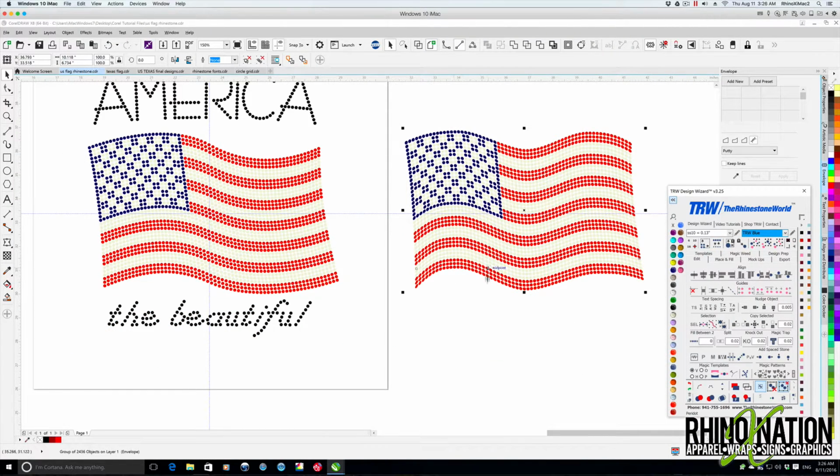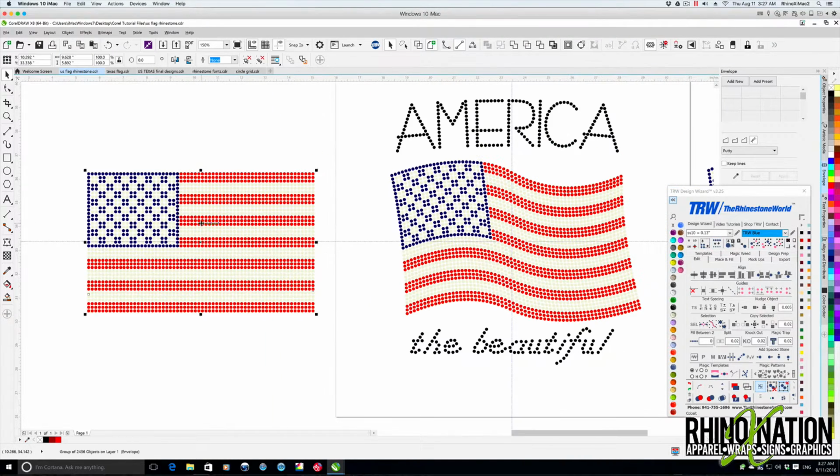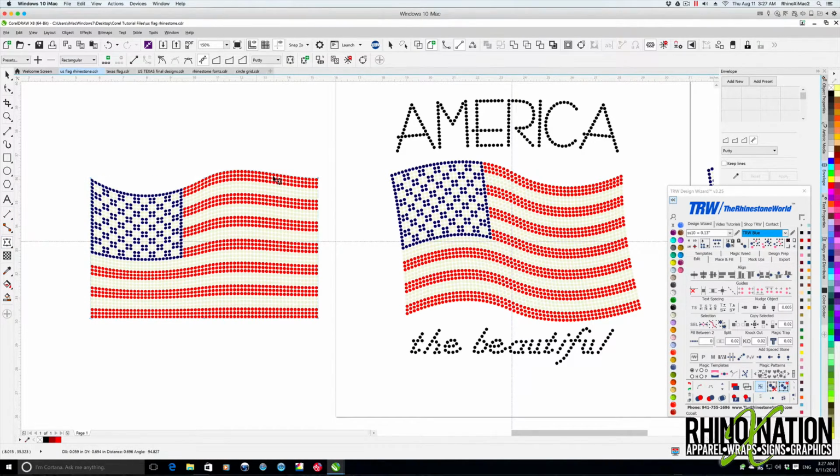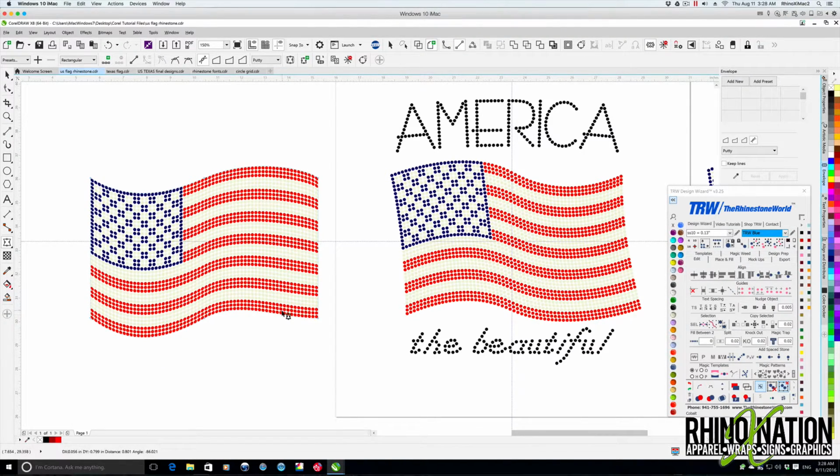And then when we get that the way we want it, we can come back over here and replace these and make them all circles again. There we go. Now we've got all the circles and we've got a different kind of wave to the flag. Then we can do one more over here. We can do this one like we did that one, but if you wanted to make it wave the opposite direction, we just drag this part down and that part up. And then drag this part down and that part up.